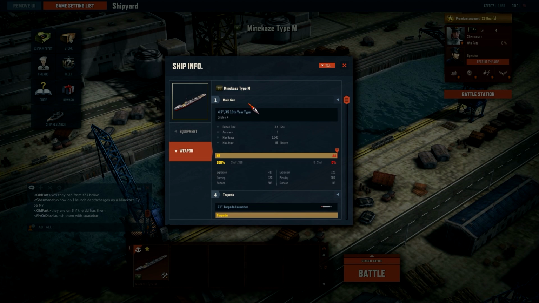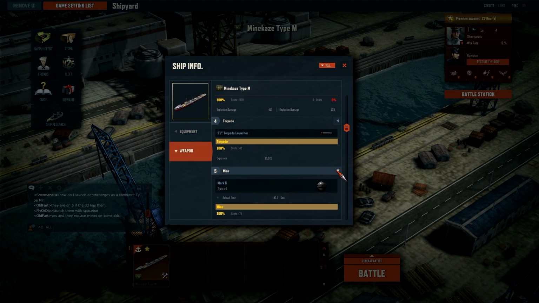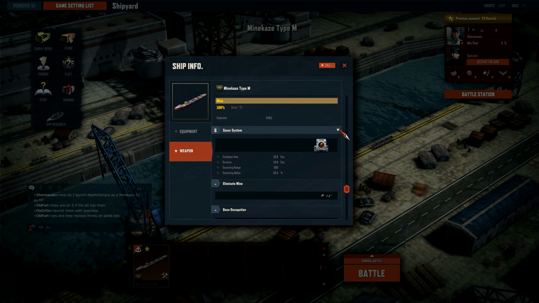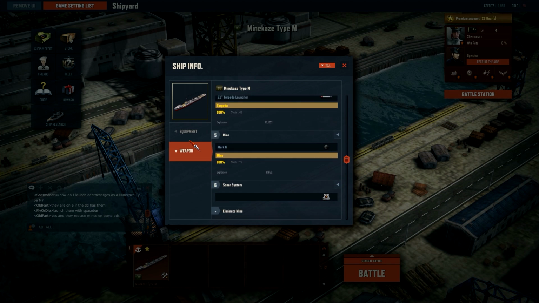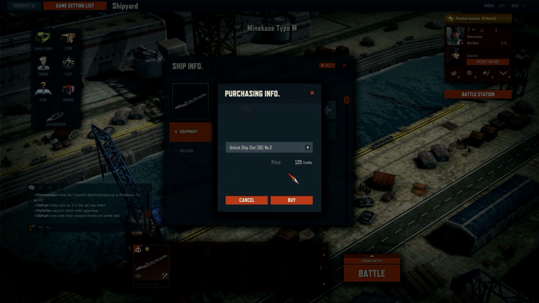But I can't do anything else really. I can take a look at this. That's pretty cool, but it still doesn't help me. Look at the mines. Look at the sonar system. It doesn't help me either. That seems weird. I don't think this is it, probably the other way around. What do I click on here? What am I clicking on? Okay.